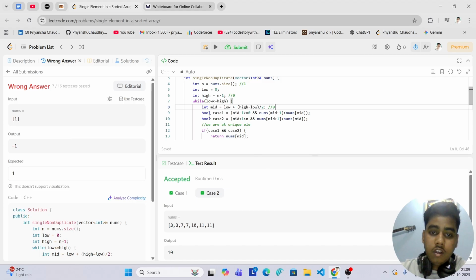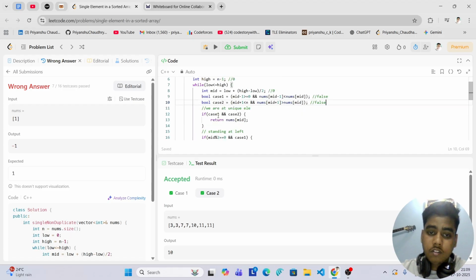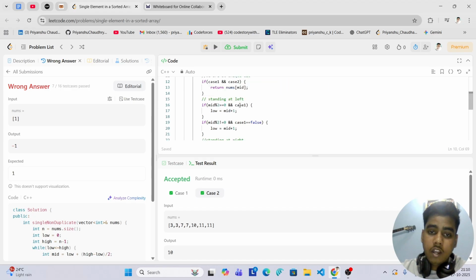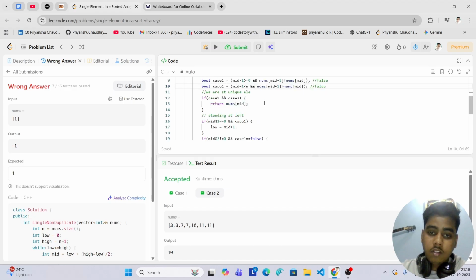No. Case 2, mid plus 1 is less than n. So it will not check these, both will give false. So if we run case 1 and case 2, because both are false, it will be false, and this will be giving false.